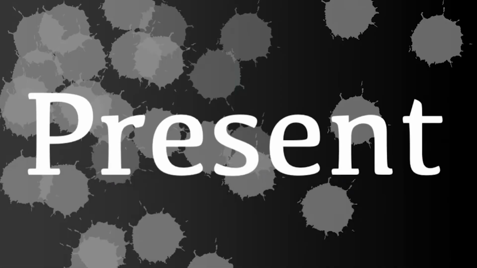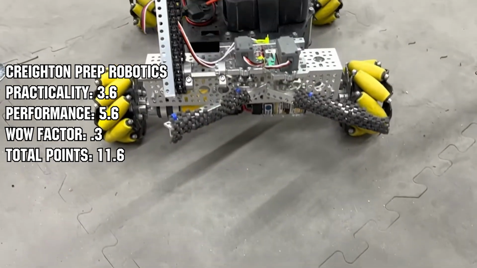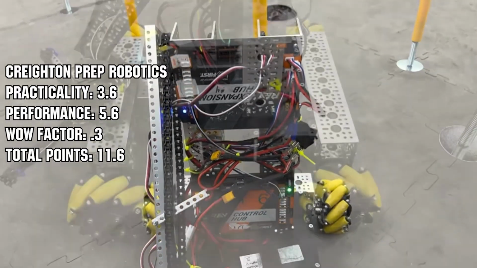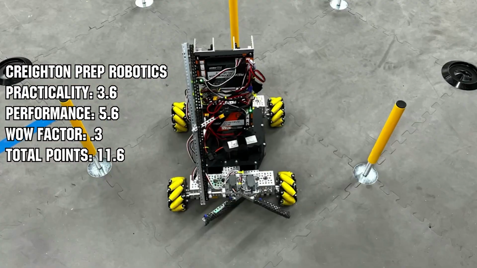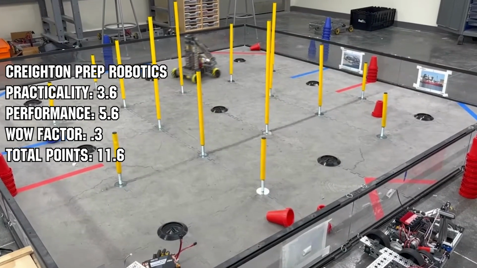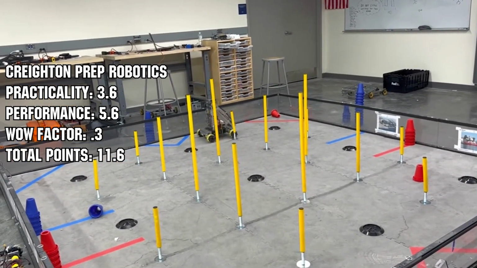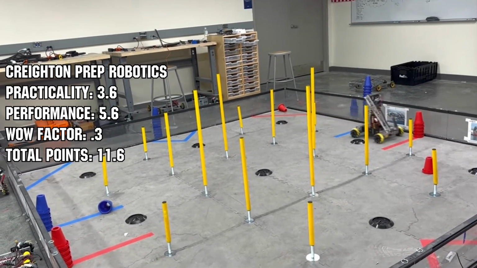Yeah. This next robot's one that I'm really interested in talking about, and that's going to be the Creighton Prep Robotics robot in 3 days. I think there's a couple of things that really help the wow factor and the performance of this robot. First of all, I want to talk about that drivetrain a little bit. We can see it's not the traditional H layout Mecanum drivetrain with 3 or 4 channels. They actually use the Hammerhead kit from goBILDA. So I'm interested to see why they decided to do that.